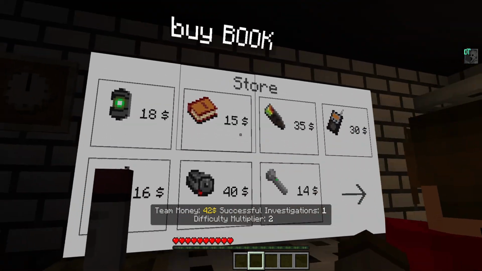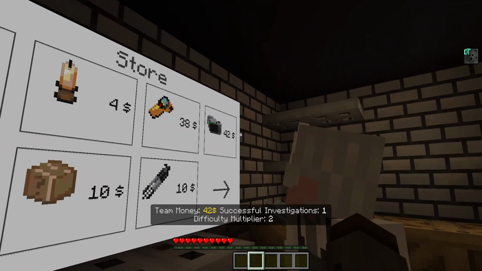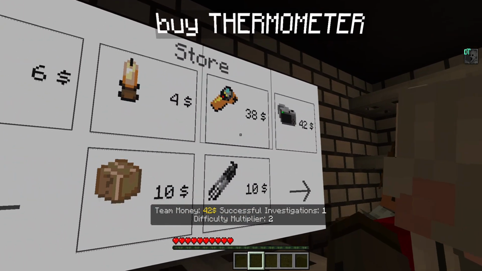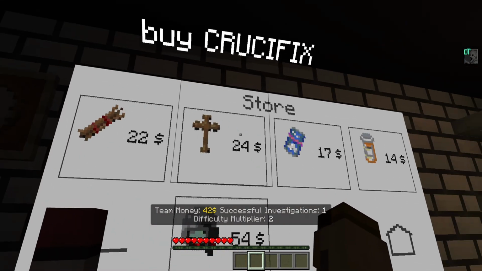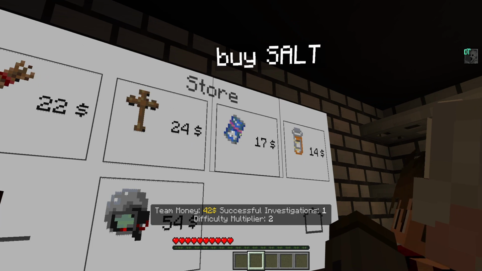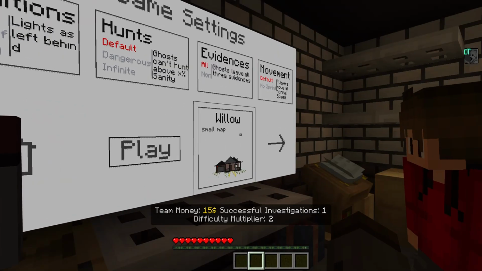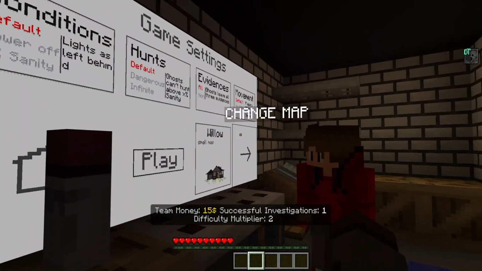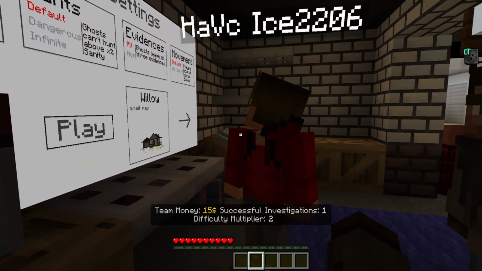Store. We need salt. I'm looking for salt. We also needed to get a thermometer from the last one. I mean, we don't need it now, but we can get salt. Salt. Willow. Got Willow. Let's do Willow, it's just the next one in line. Alright, let's do it. It's probably a scary forest.